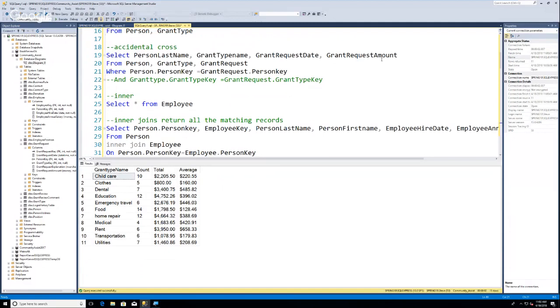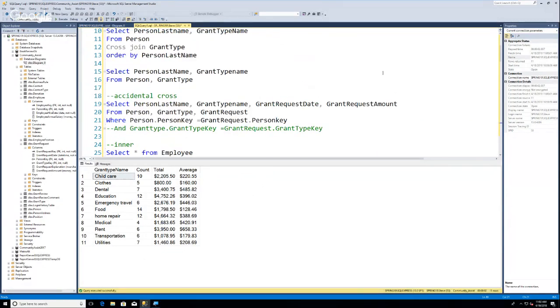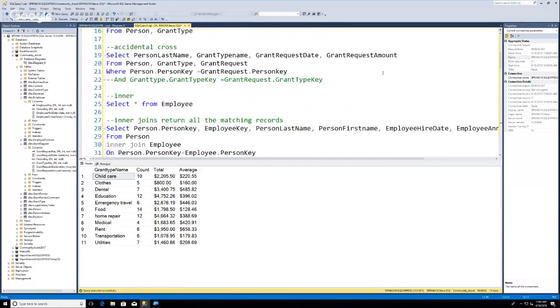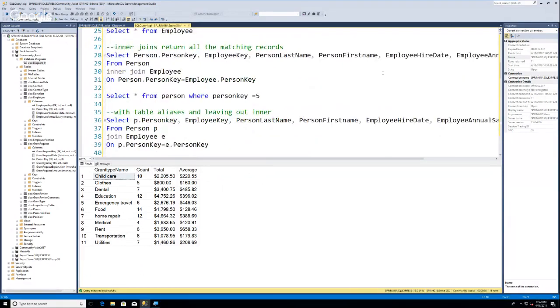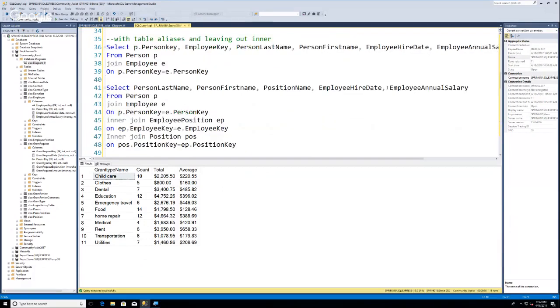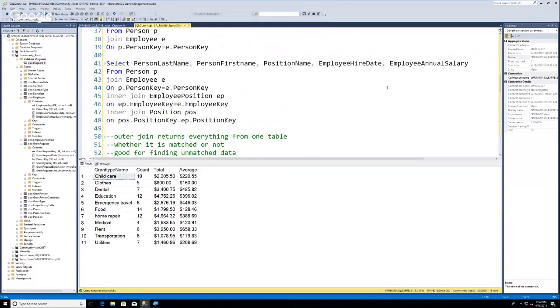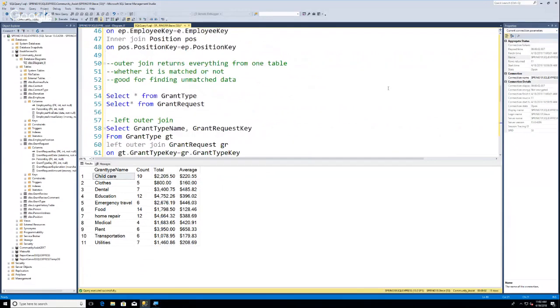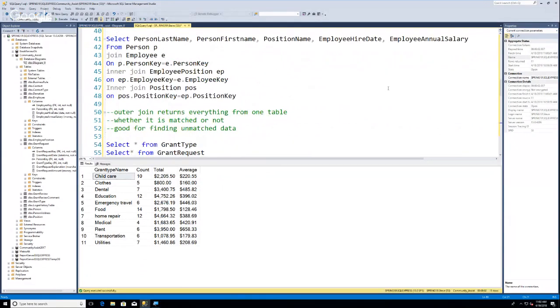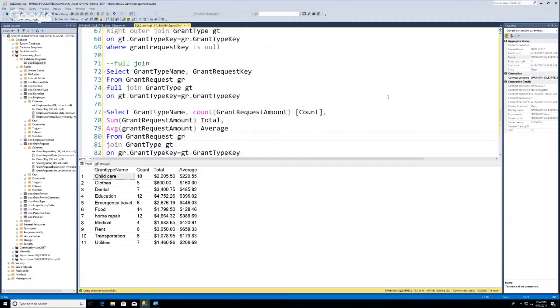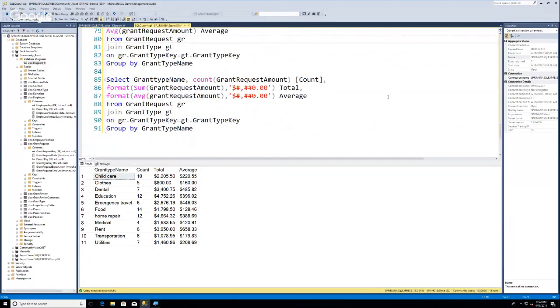Like if you're looking at scheduling and you want to look at every possible combination, a cross join could give you that. The thing is, don't use cross joins unless you really have a reason to. Inner joins are the most common joins. It's just showing records that match each other, right? So those are real common. You can have as many inner joins in there. We have 3 there. You could have 5, 10, 15, however many it takes. You have to include all of the intermediate tables, even if you're not pulling columns from them. And then we did outer joins and full joins, and then I just showed you that you can do aggregate functions and joins and get good results too.